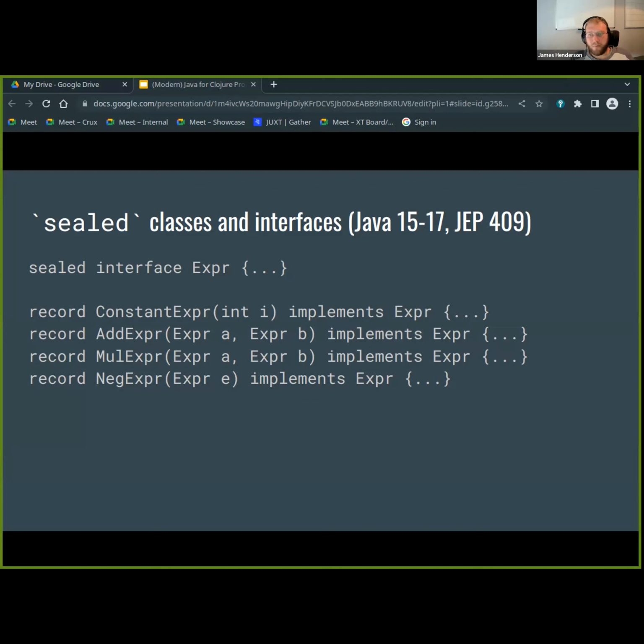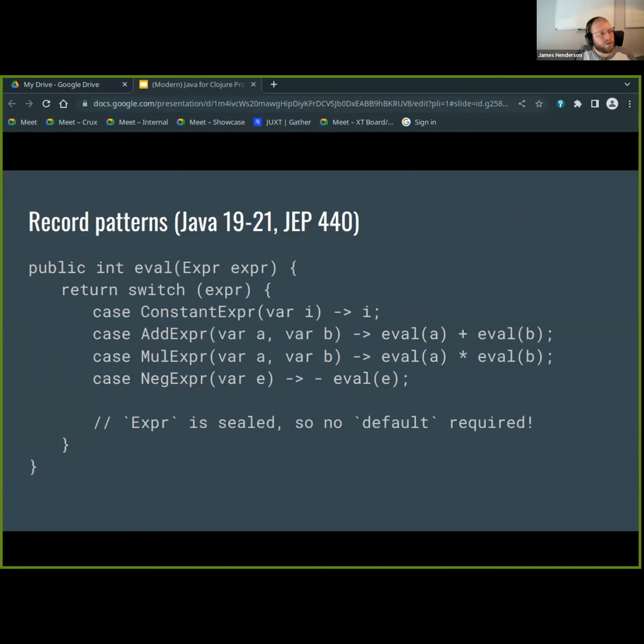Again, to follow a theme, we can put all this together. In Java, between Java 19 and 21, we're introducing record patterns within switches. Here, for example, if I want to specify a method to evaluate an expression, I can do so without needing something like a visitor pattern or anything like that that you would typically see quite a lot of in Java code bases. Based on whether the expression is a constant, an addition, a multiplication, or a negation, I can define how to evaluate that expression all within one switch statement.